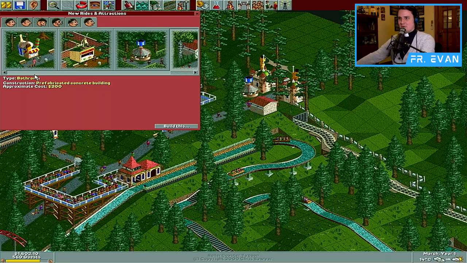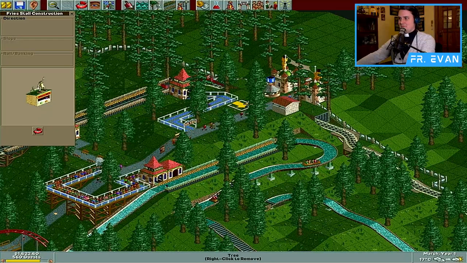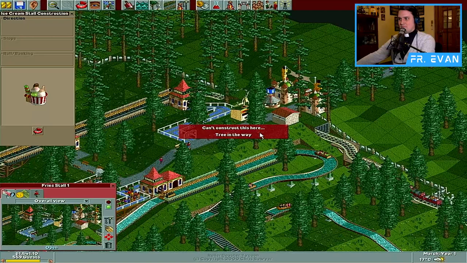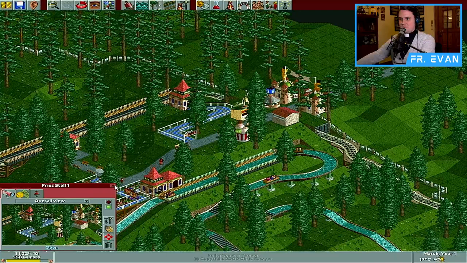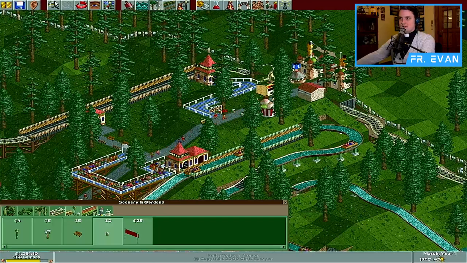Okay, so our only choice of food in this one is fries and ice cream. Sounds like a perfect world to me. A tree is in the way. Oh, fine. Be that way. Probably want some garbage cans too, just while we're quickly decorating things. We need more janitors.